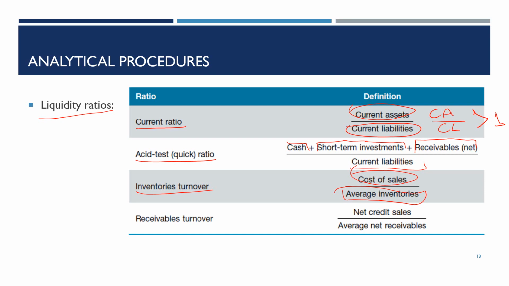Receivables turnover, which is net credit sales divided by average net receivables, measures how many times a company collects cash from its debtors. A decline in this ratio may indicate that the client is making sales to customers who are unable to pay for their goods on a timely basis. If this ratio falls, the auditor will spend more time considering the adequacy of the allowance for doubtful debts. The inventories and receivables turnover are used as liquidity ratios, as well as being indicators of managerial efficiency and client activity.